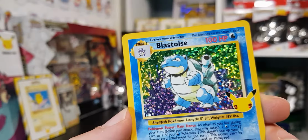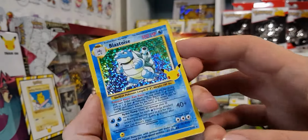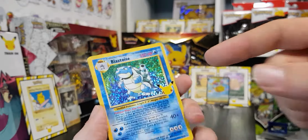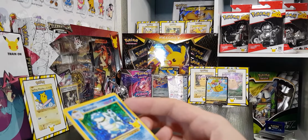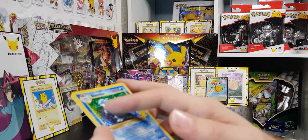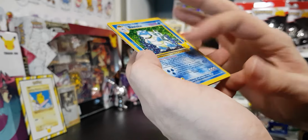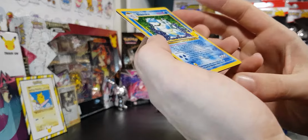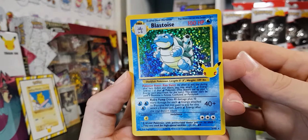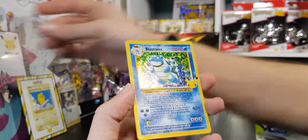Ooh! Yes! That is what I wanted to see. Sorry guys, I'm going to turn this to me for a minute. I need to look at this card for myself for a second. Oh my goodness, that swirl, I've wanted to see it from the start. That's crazy. Oh, and there's some weird design or texture all over the card. Okay, sorry guys, back to you. That's crazy. Oh my goodness.